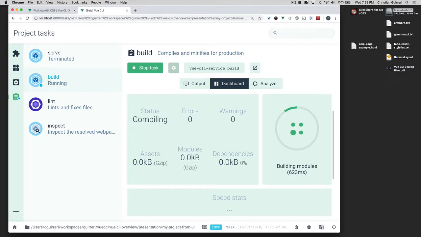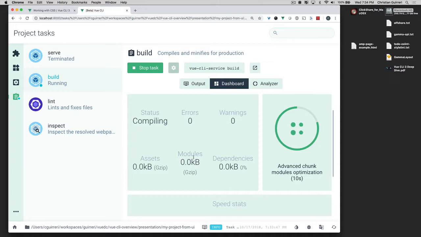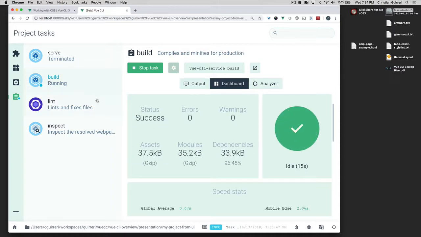So one thing to note while this is compiling, as I mentioned before, there's a full plugin API system. There's also a full plugin API system separately for Vue UI. And as you install other plugins, you'll notice that some people who are building these are actually starting to build their own dashboards.